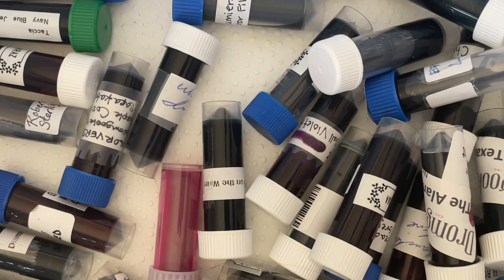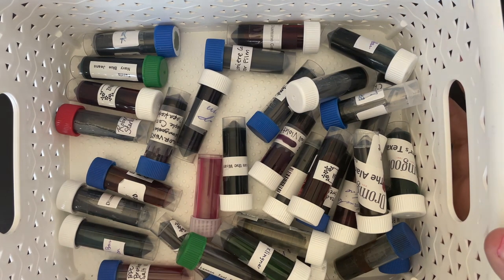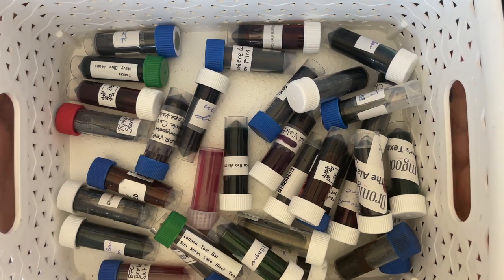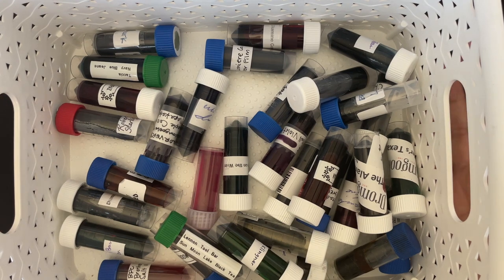So okay, we're going to pick our ink. Oops, let me shake this. You'll see that the bin is a little less full. I figured there's only 13 days left in the month, and I had lots of duplicates from people, so I pulled them all out and made sure at least one sample was in here from everybody that I hadn't picked yet, and then threw in some extras that I liked. My goal is to have like 15 or 16 samples in here, so when I get to the end of the month, there's still some suspense about what I'm going to choose. But I just kept adding them, so I think there's 20-something samples in here, so there will be a lot left over still. That way we still have some suspense about what I choose.